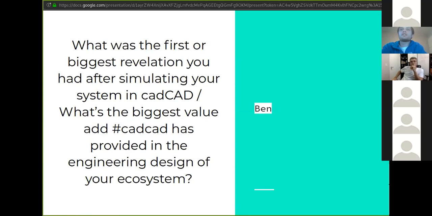So yeah, in general, cadCAD forced us to follow a more rigorous systems design process that everyone can benefit from, and that we missed in the typical agile software development mindset and process, where you're creating a user-facing product. Now you've got basic microeconomic systems that you've now got to consider. And I think there wasn't a huge barrier to entry before we started to see the benefits of cadCAD.